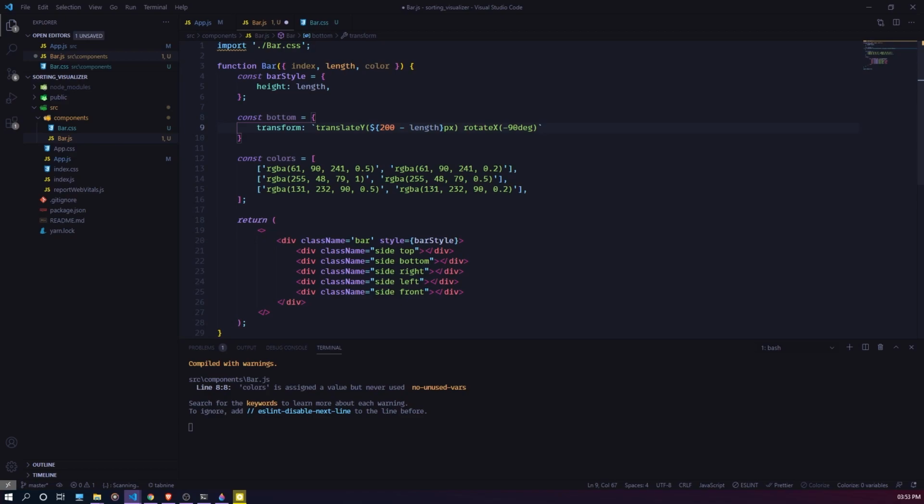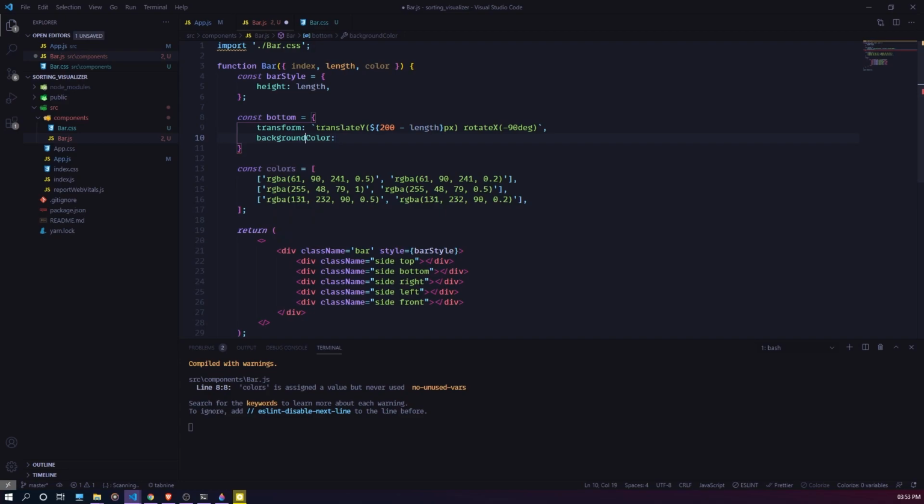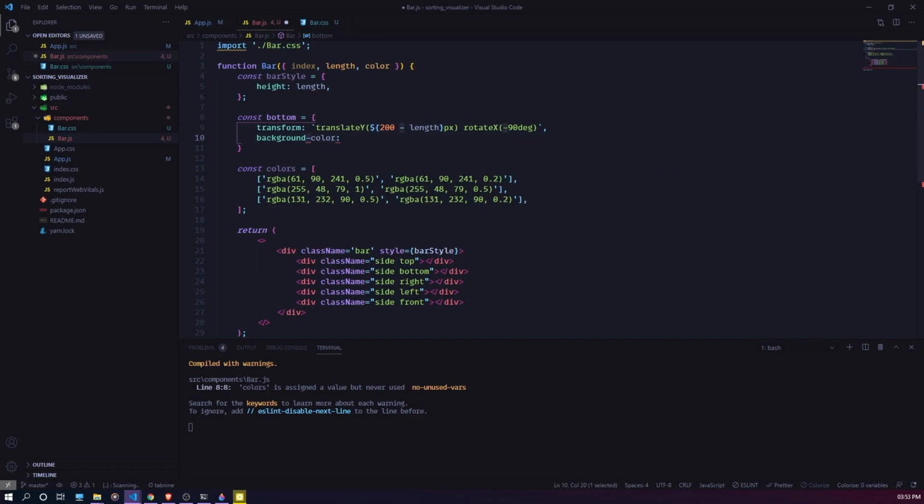If it is a constant string, if it is not dynamic, you can just pass it in. But if you need to generate the value dynamically, that's what we're doing here, because every single bar is going to be generated randomly and the styles for those need to be generated dynamically, right? That's what we're doing here. So the next property is going to be the background color property. Now you observe that background color usually in CSS, we give it like this, but in JavaScript, you cannot use a hyphen. So that's why you combine those two separate parts of text using camel case.